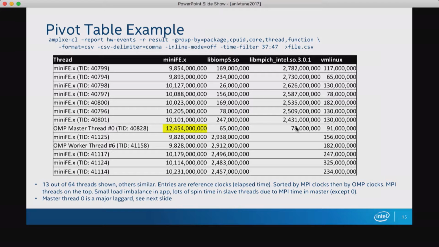They should have all been 78,000. But this is an incredibly well-balanced app, so I would have been done. I'd say, see how well-balanced this is? Now go make your app look like this, and I'm done, right? That's not very interesting. Well, it turns out that I found this problem. And it's like, well, what the heck? So for some reason, master thread 0 is taking about 20% longer in the application than all the other threads.